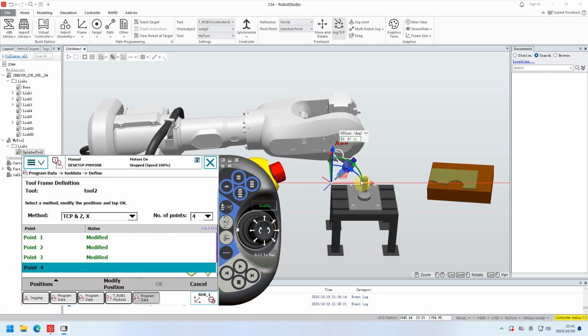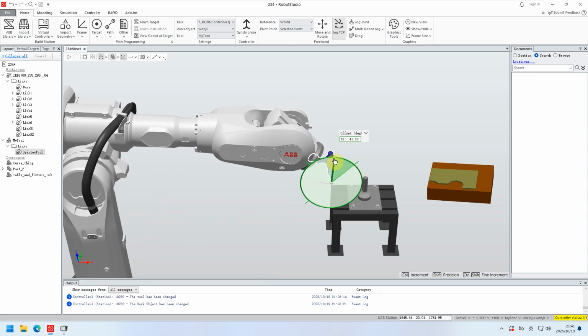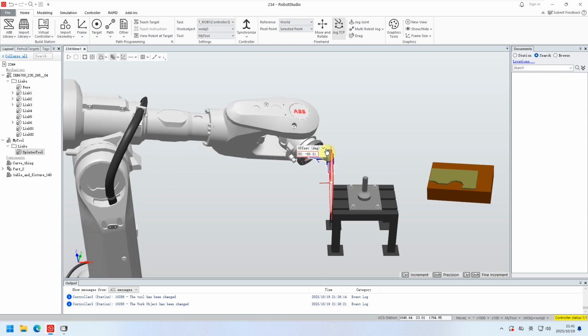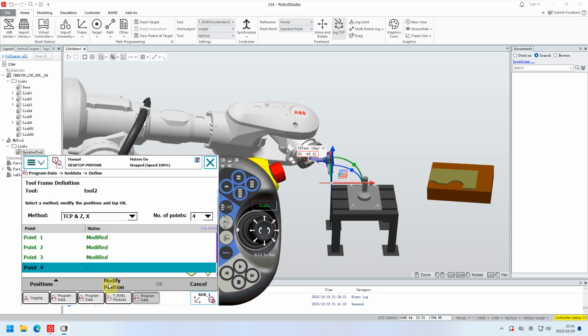Modify. The fourth, we choose to rotate with X direction. We choose to rotate X. Modify.